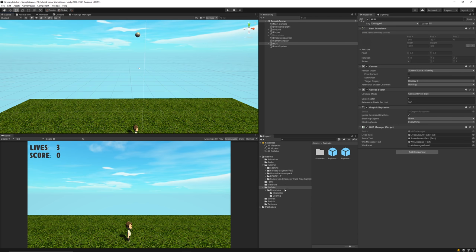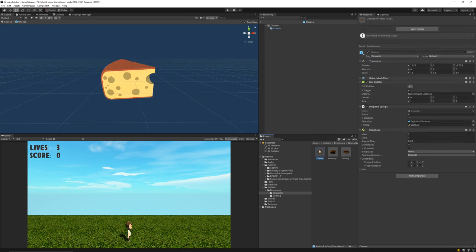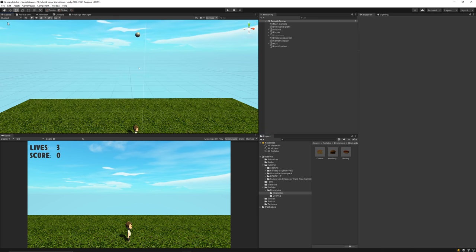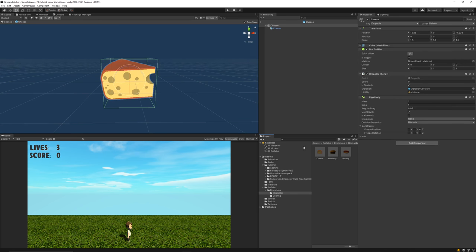So I've actually gone ahead and edited all of my droppable prefabs. What I've done is I've gone into each droppable prefab. If you just double click your prefab, it'll take you to the prefab view. Now to get out of this prefab view and back to the scene, you can just click scenes in the top left. So again, I'll double click the cheese to go to the cheese prefab. And what I've done is I've set the scale of all of my droppable prefabs, so all the obstacles and the scoring prefabs, to 1.5.